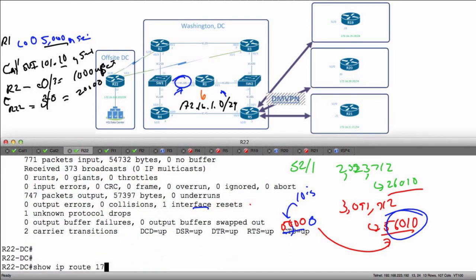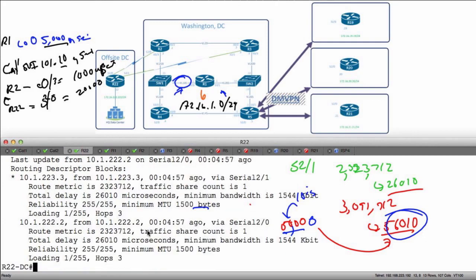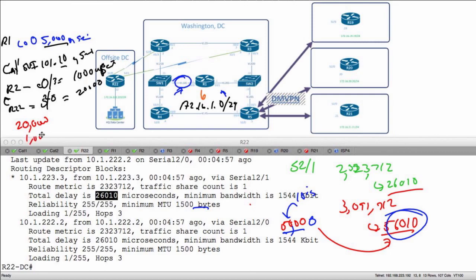So show IP route 172.16.1.0, and I'm going to get a value of 26,010. That is going to be computed by taking my 20,000 to reach R2. R2 is going to take 1,000 to reach Cat1.